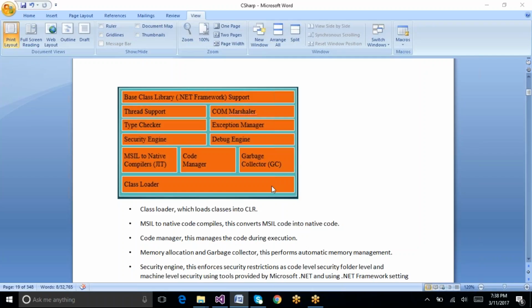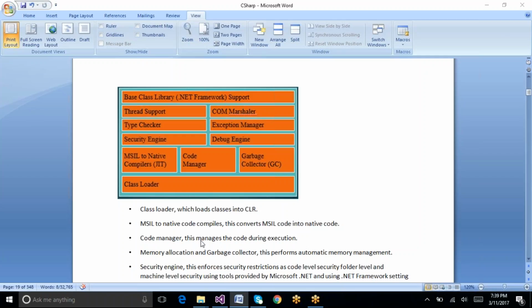When we talk about the class loader, whatever program we have written in a particular language, either C# or VB.NET, whatever classes we write in that language, this class loader service of the CLR will help us load those classes into the CLR.